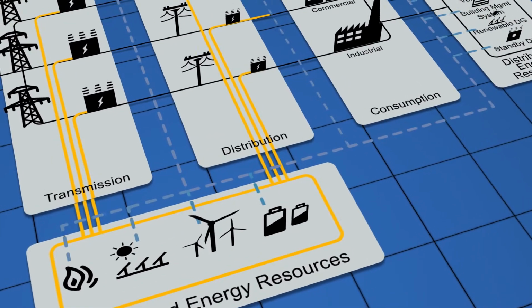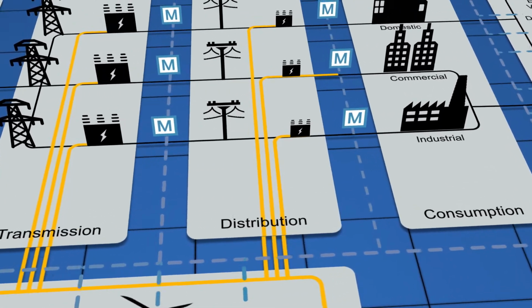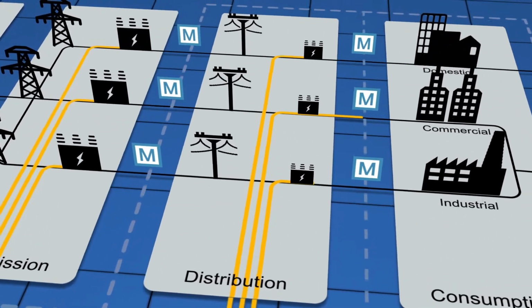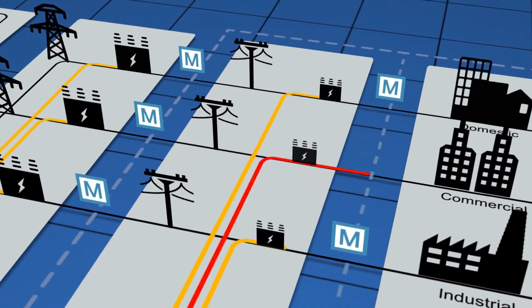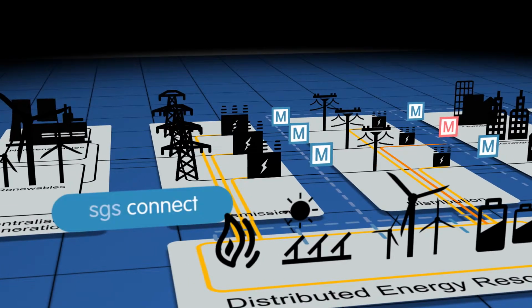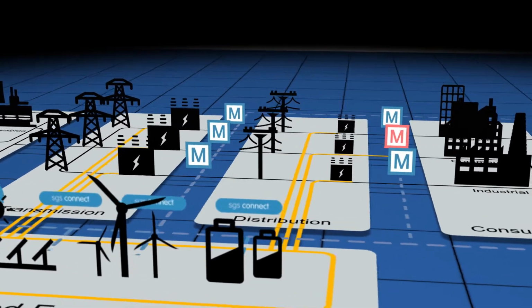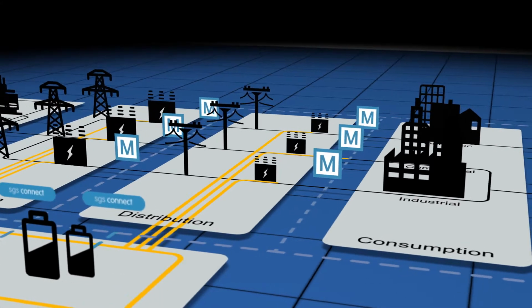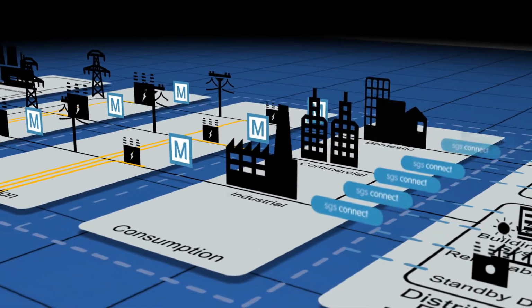Our Active Network Management products monitor critical grid locations and the status of distributed energy resources. When measurements from these critical locations are exceeded, communications fail, or distributed energy resources breach normal parameters, our products act autonomously in a time-bounded manner to balance electricity flows, maximizing grid hosting capacity, and delivering grid resiliency.